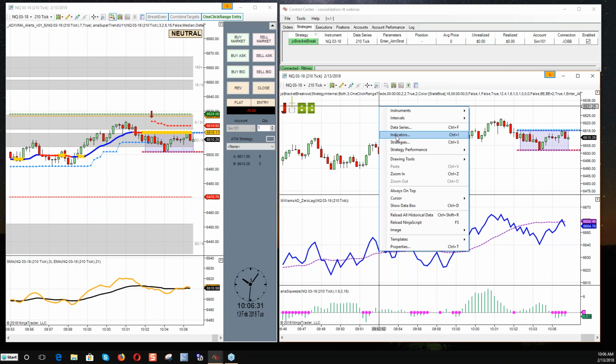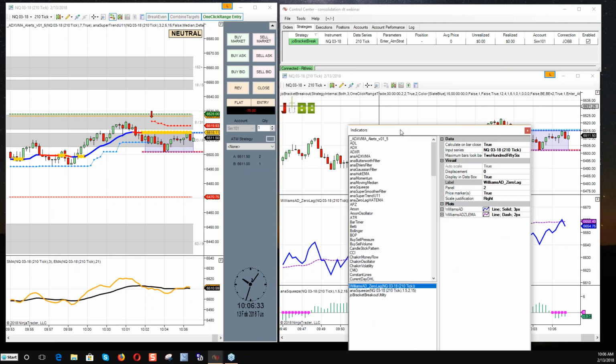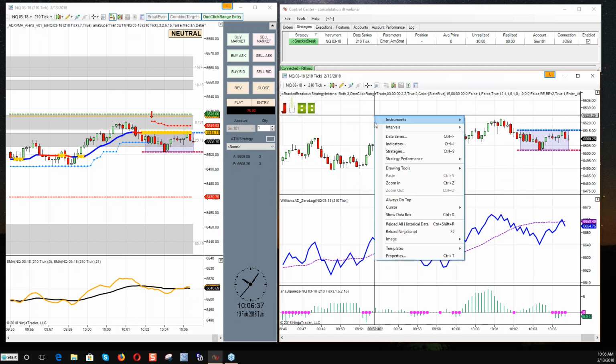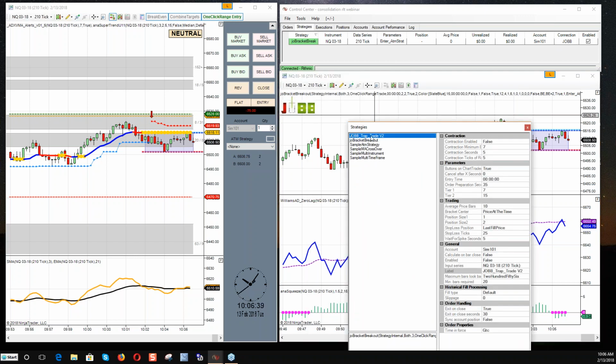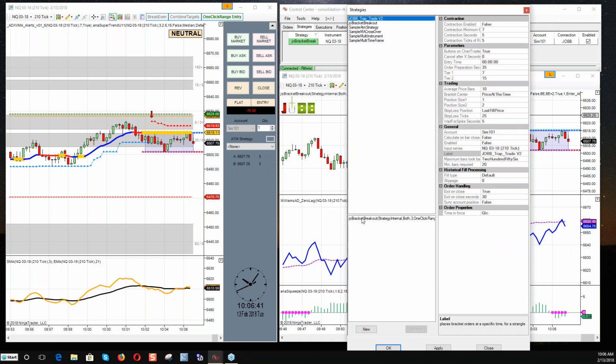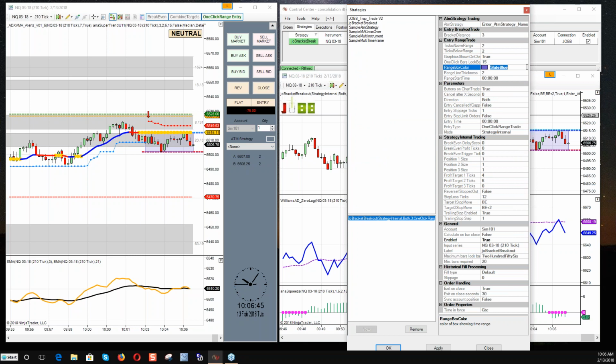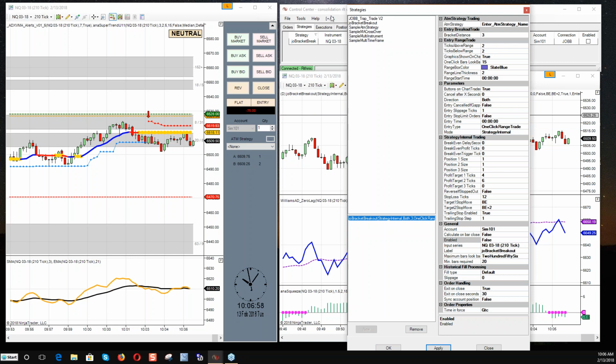There is a way, if I recall, in strategies to change the colors of the range box. Yes, there is. Hold on. You have to make the strategy so that you can adjust it, make it false and apply. And now I can adjust it.